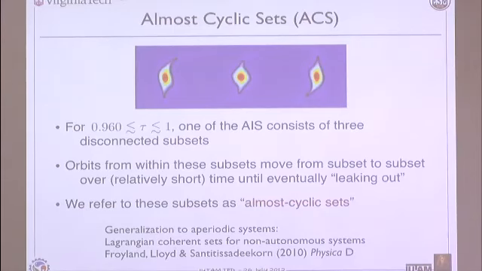Okay, so yeah, I've said some of this already, but it turns out that because particles move between these three regions, we can think of them not just as almost invariant sets that are fixed in space, but as almost cyclic sets where particles tend to move from one to the other. They're almost cyclic in the sense that eventually they leak out, because there aren't period 3 orbits that exist here. So particles will come in, spend a very long time around here, and then leave. Okay. It's like Harman's diffusion.